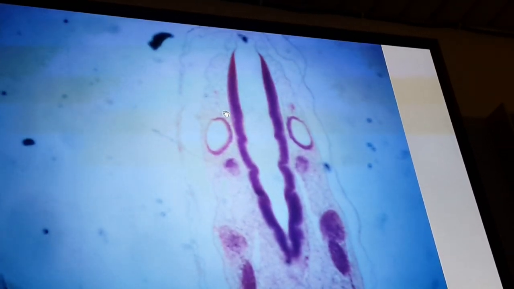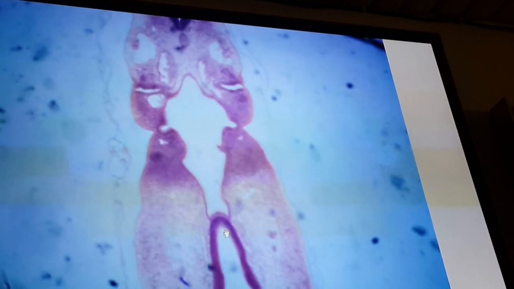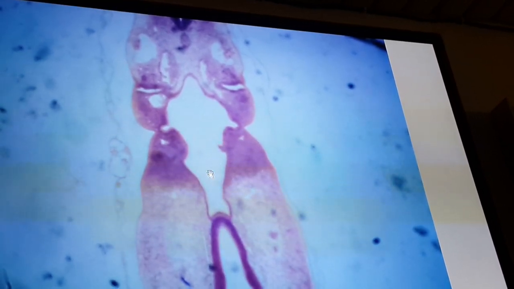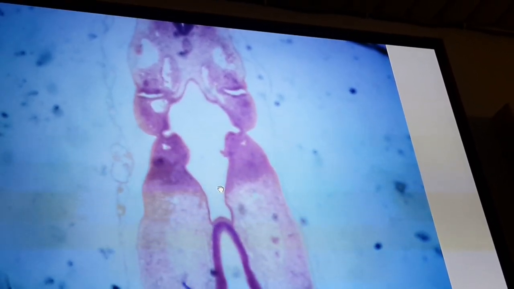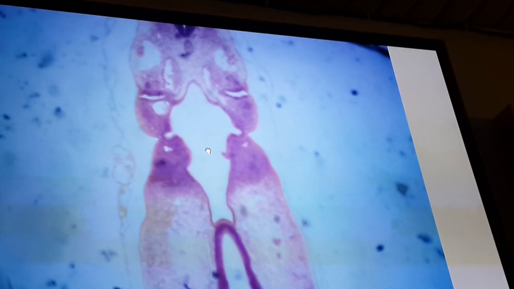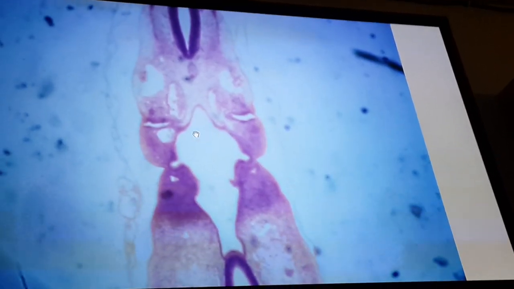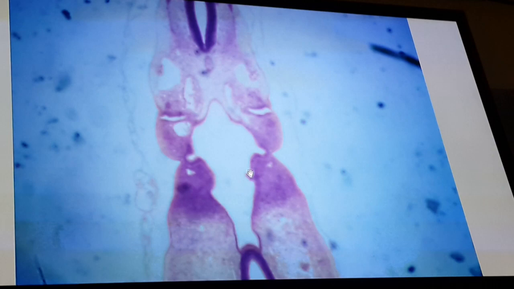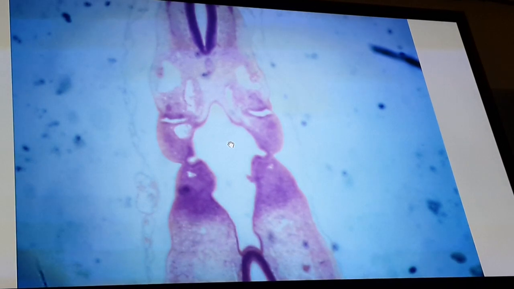If you proceed more caudal into the transverse section, you will find that the embryo shows a neural tube on that side and also a neural tube on the other side. That is the diencephalon. This is the infundibulum of the diencephalon, which is uniting with this, which is Rathke's pouch from the pituitary gland. And because this is Rathke's pouch, this is the oral stomodeal cavity. And this oral cavity is connected with the pharynx. You can see remnants of the oral plate around there, separating the oral cavity from the pharynx.